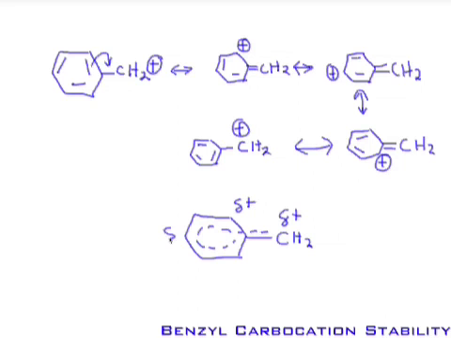Where the positive has been smeared out over all those positions. And so you've reduced the positive charge on the carbon. In fact, this is far more effective than the inductive electron donation. So having a positive next door to an aromatic ring is more stable than having a tertiary. Another type of resonance that is more stable than tertiary occurs in allylic carbocations.